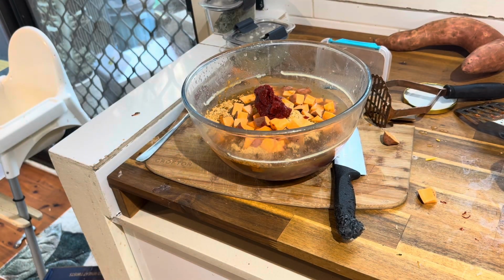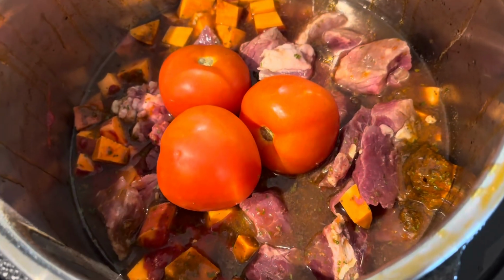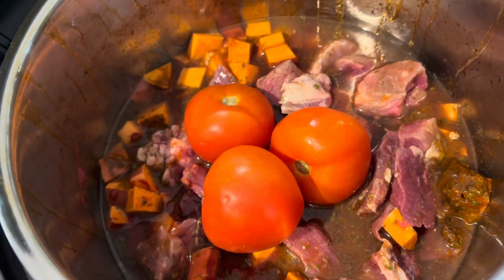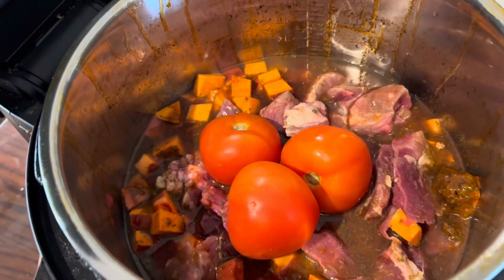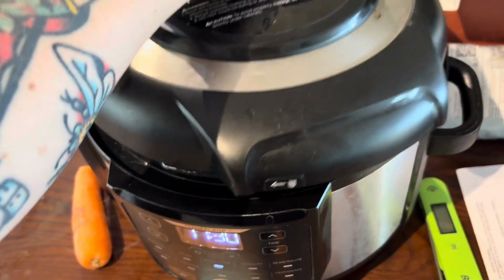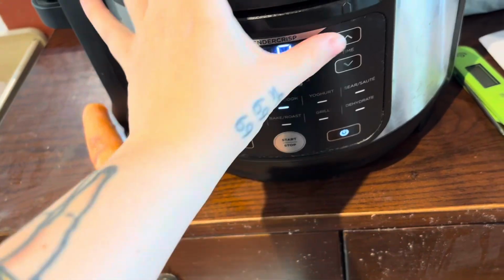So yeah, this is just me preparing all the things for the slow cooker. I just chucked in whatever I had. Beef, tomatoes, there's some sweet potato in there. Turns out sweet potato is good with stroganoff seasoning. I didn't have sour cream or anything like that, but I did add in some Greek yogurt at the end. It's also missing mushrooms, but whatever, it's fine.